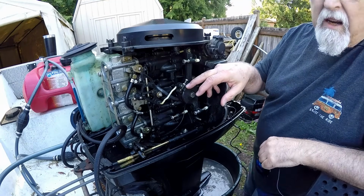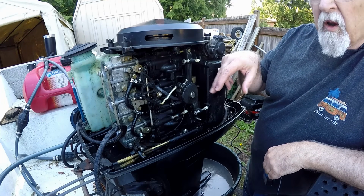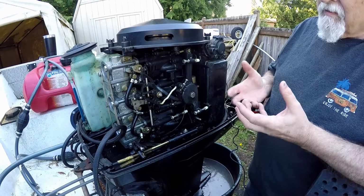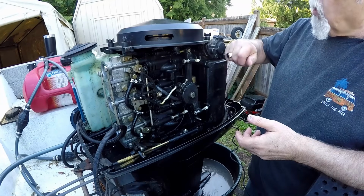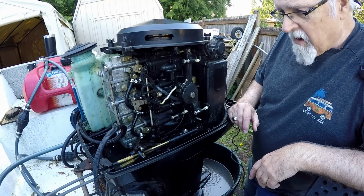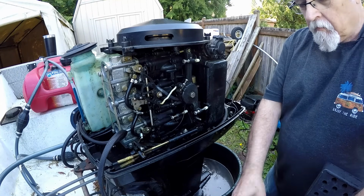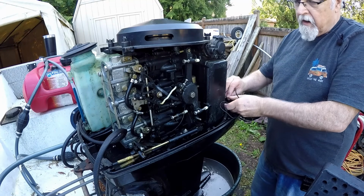So when I did this, the idle was too slow, so I bumped it up just a little bit more to get to 700 RPM. And I had to hit the primer a little bit because it's still not totally warmed up yet. It's still cold, so I just wanted to get it set at 700. So it is. All right. So I better take it out of gear before I start it again. Anyway, that's it. I'll take all this stuff back, put it away.